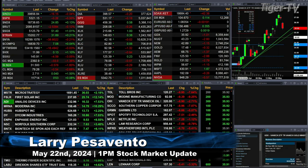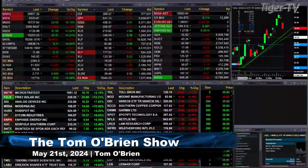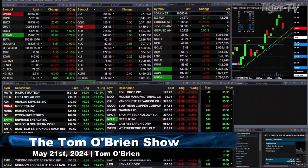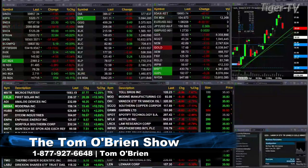You've got gold getting dumped — it's down 33 bucks, trading out at $2,392. Silver's an even bigger dump, 57 pennies, nearly 2%, trading out at $31.50. Light sweet crude is up 50 cents, trading out at $79.26. Natural gas up four pennies. 30-year Treasury basically flat, trading out at 117.15.